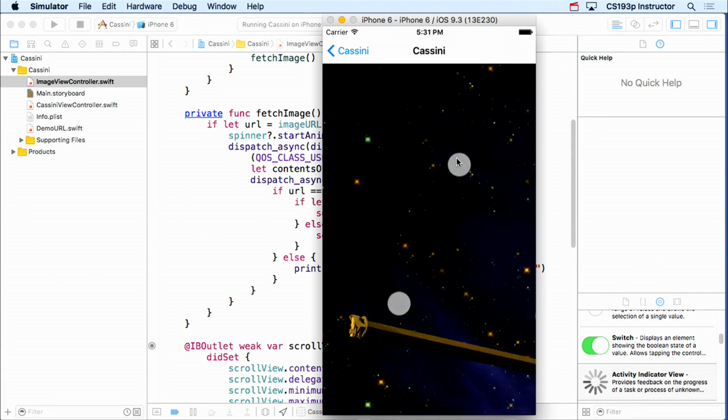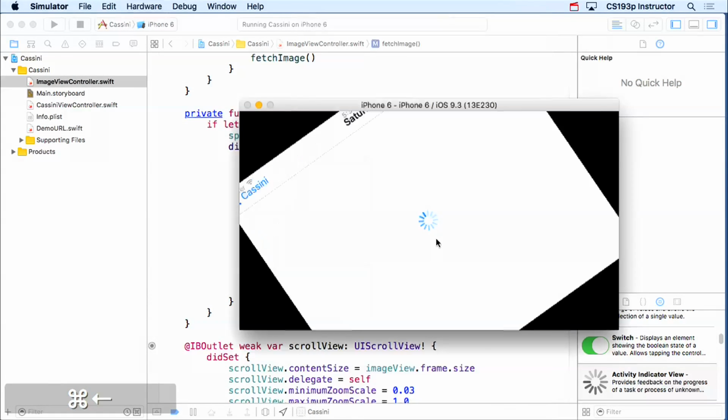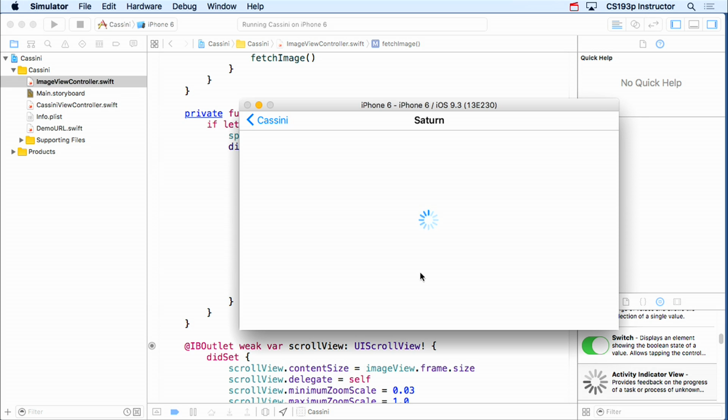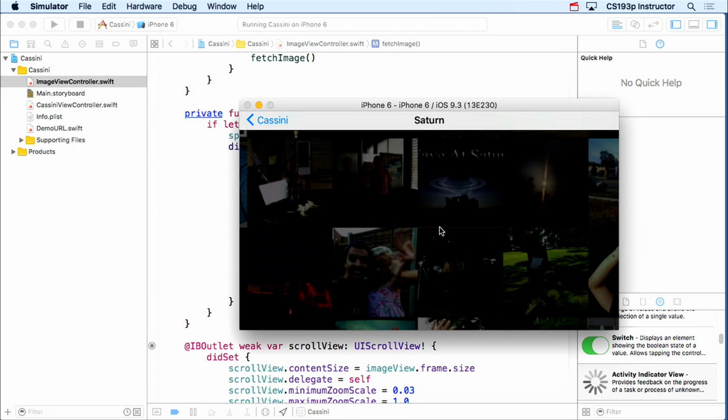Okay, zoom in here. Saturn spins. Again we can rotate. Big image, taking a long time. There it is. Okay, so see how we've turned this into an app that's really responsive and really nice, and it's being as fast as it can. It's getting those images as fast as it can, but from the user standpoint, it's very responsive. And you really want to build it that way.